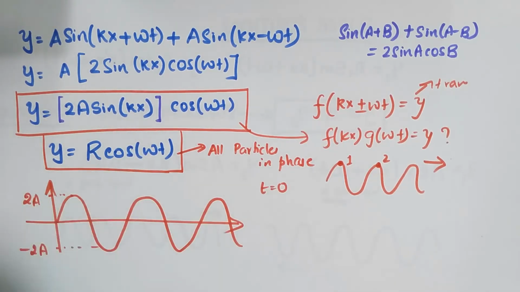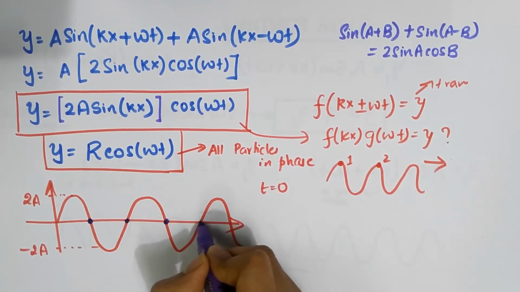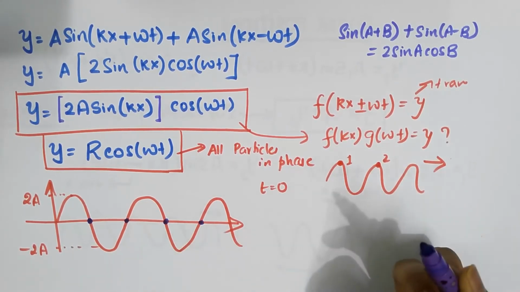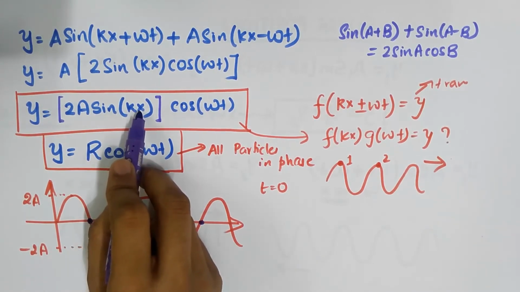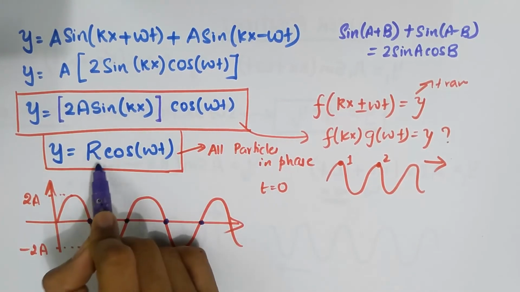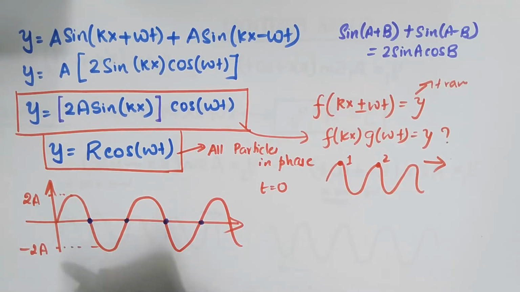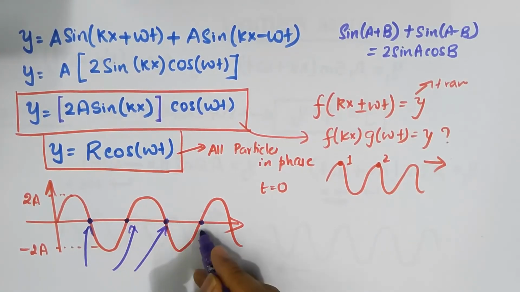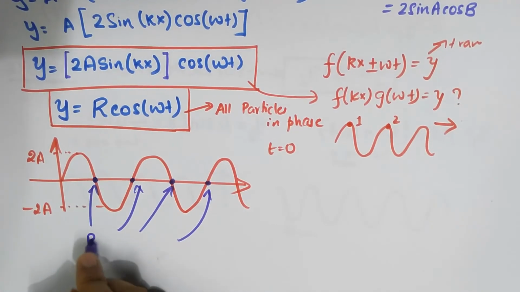If I wait for some time, the wave doesn't shift towards the right. In fact, notice that there are some particles over here and here and here and here. At these particles, y is always equal to 0, because for these particles, for some value of x, this whole function goes to 0. And if r is 0, notice y is always 0 regardless of what time you look at. In other words, these guys over here are always at rest. They don't oscillate, so they are at rest.